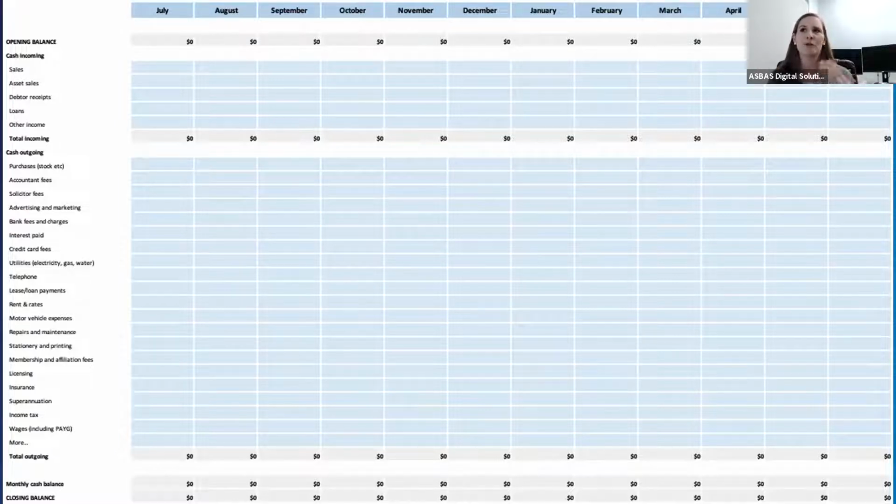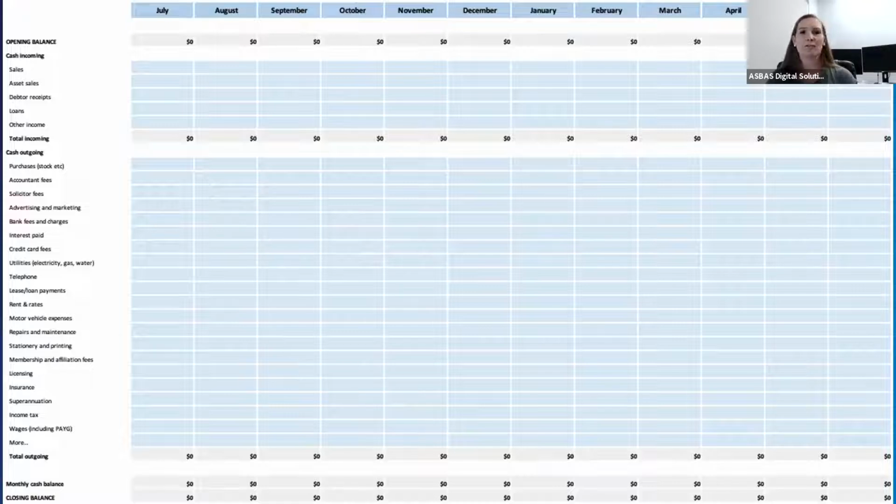So you've basically got your opening balance, then you've got the total that's incoming, together less the outgoing will leave you with the monthly cash balance. And then in this particular template, that will carry over, and your closing balance at the very bottom there will be what you're actually accruing and left over with those periods together. So have a look at that and definitely plug in that information.